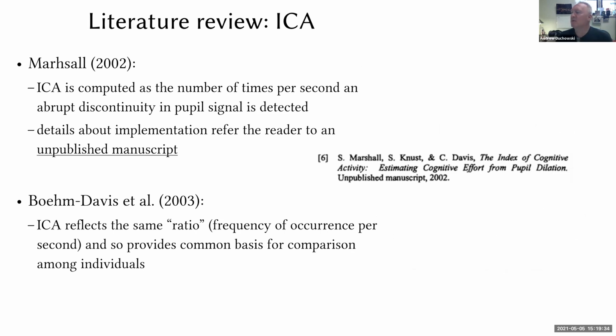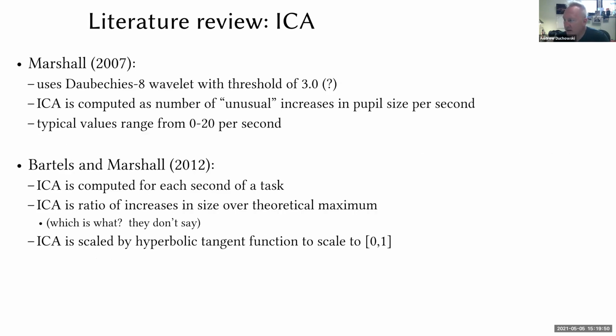And so they are looking essentially at the number of edges that you see in the pupil oscillation, which is great, but they referred to an unpublished manuscript, which I've never been able to find. So the only way I could find how to implement our version of their ICA is based on their patent. And then they talk about various things that they use, Daubechies 8 wavelets, you know, some of the things that they talk about. And so it's a good read, but not as much detail as one might expect.